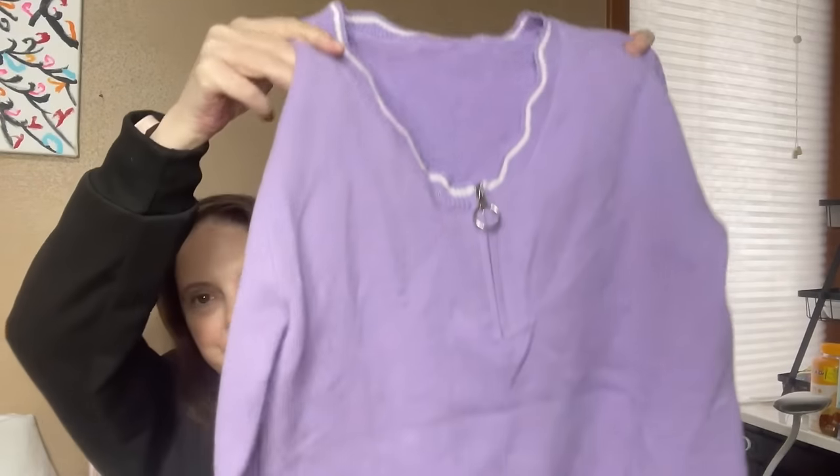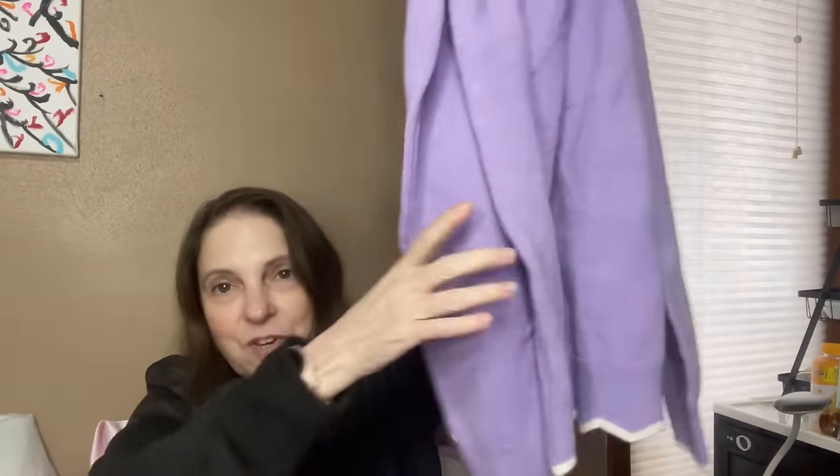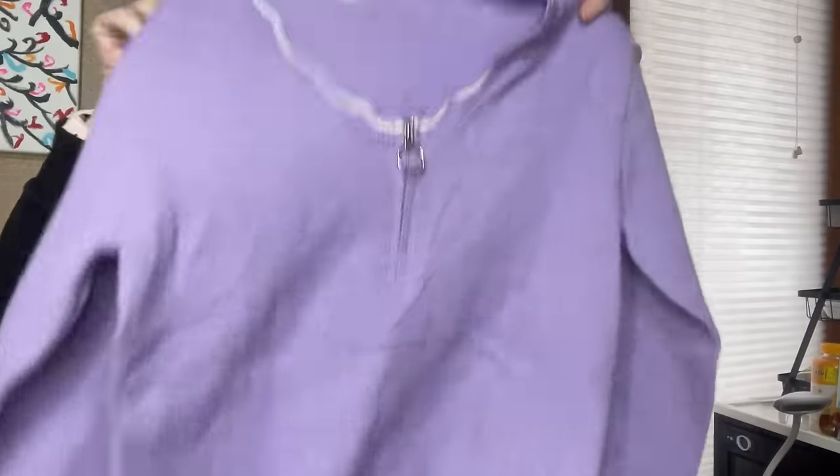So far the fabric seems really nice, and it is a sweater. Very pretty, I think. So what size did I get? I've been trying to size up a little bit — instead of buying smalls I've been buying mediums. But it just says this is a small, light purple, size small. It looks to be kind of oversized anyway, so I think it'll fit just fine. I do wear a size small but sometimes I like to be able to move around a little bit. This shirt I'm wearing right now is from Temu as well.